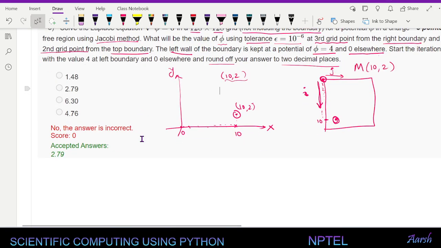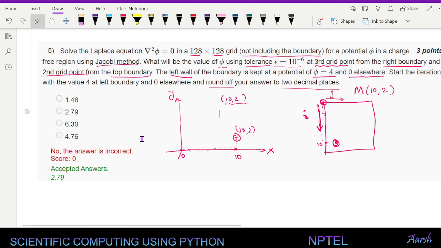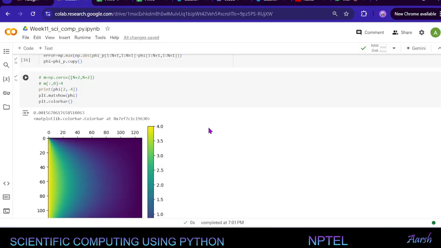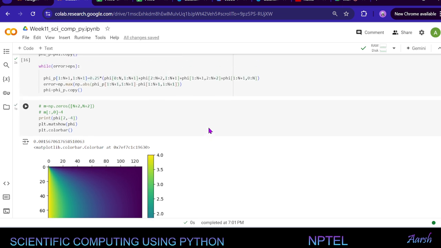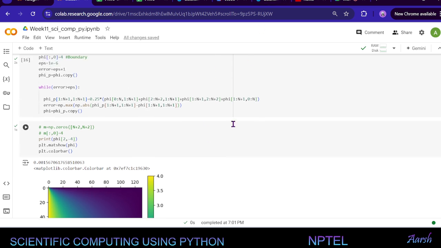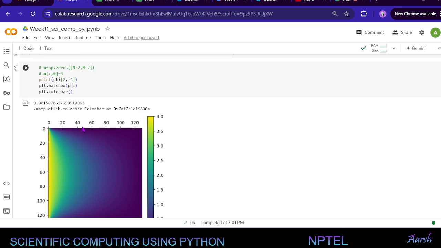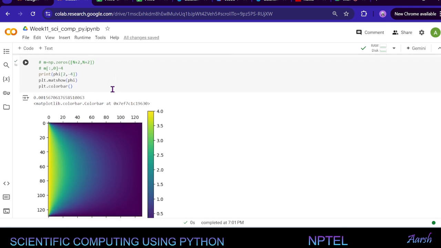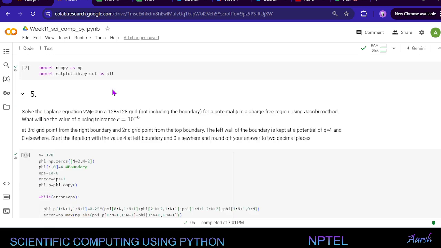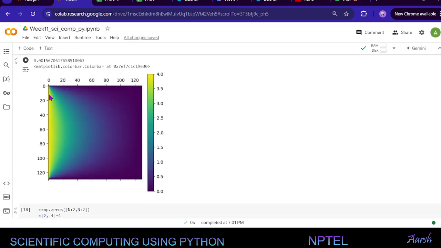Unfortunately, that's not the answer given in the solution, and it turns out they are talking about some different point. Sir, if you follow the professor's code, he actually approached from some other point. If you change the phi input, if you put that 0 in the left position, you will see the change, because he is using contour plot, which actually transposes the matrix. Okay, you are right. We can do transpose and everything, but the fact remains that you are at the right wall. You are very close to the right boundary, and only the left boundary has this non-zero value. So you are very far from the boundary which has the value of 4, and therefore your answer must be very close to 0.